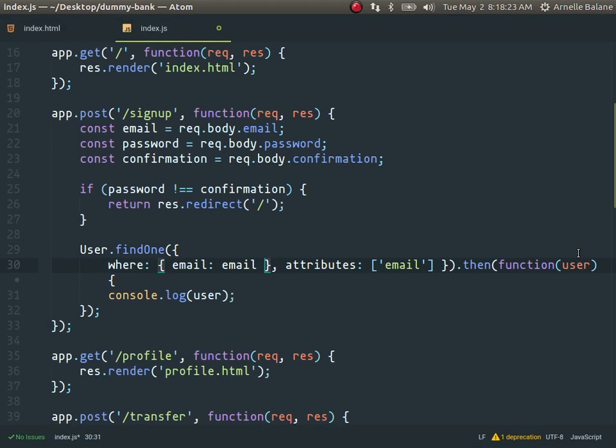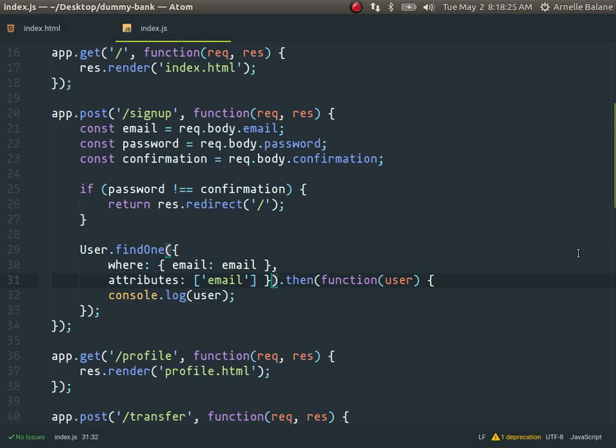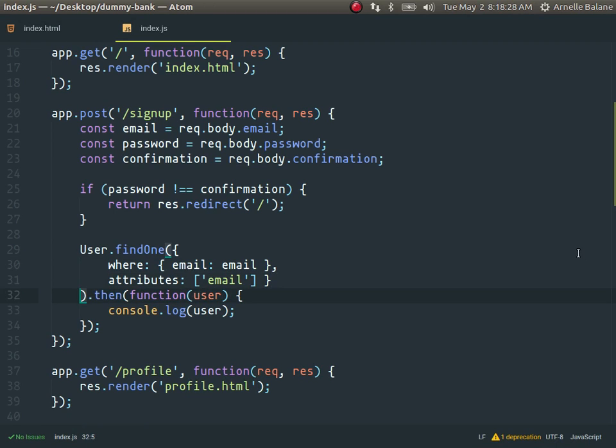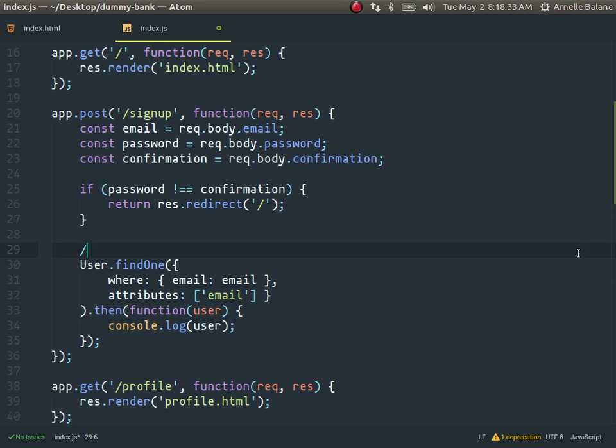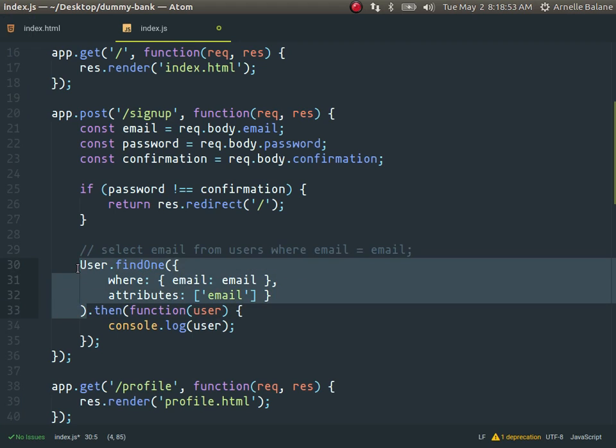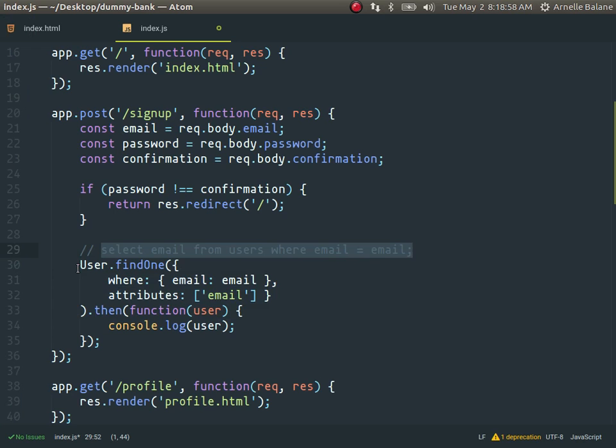Next, back to the database, we don't have created at or something. So the equivalent query is like running a select email. So it uses the attributes property: select customer from users where email equals email. This is the query in our ORM, and the equivalent SQL query is this one. So the email is what we're interested in.